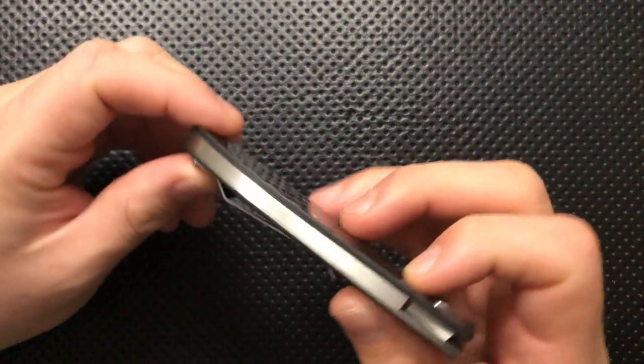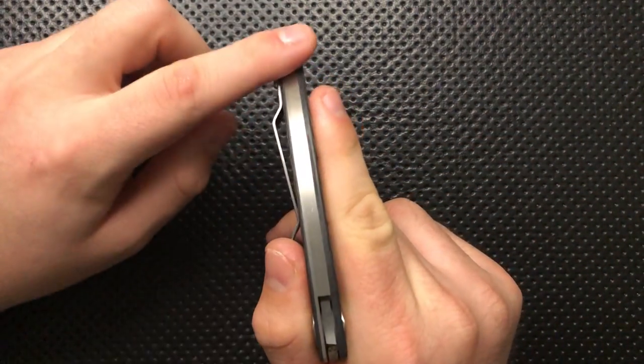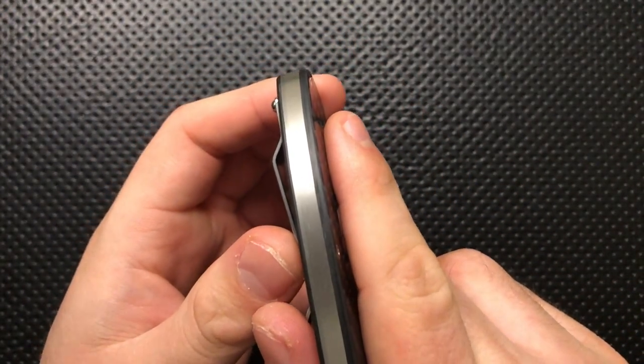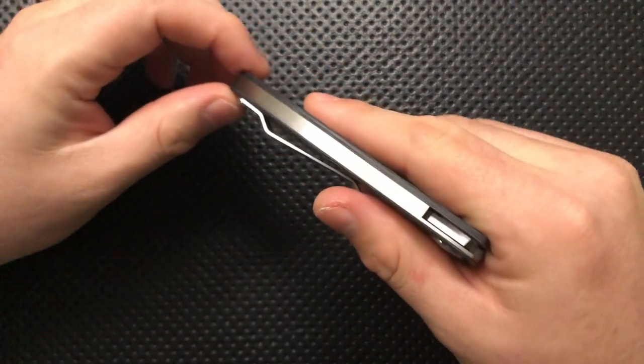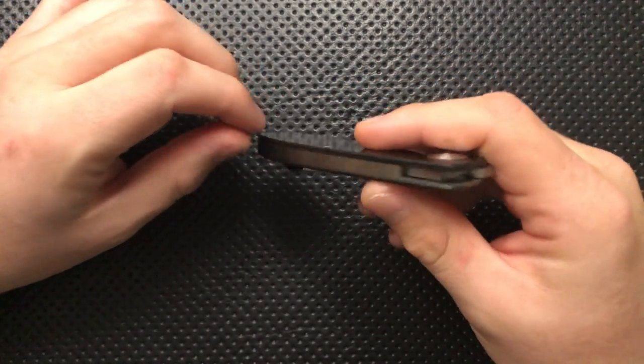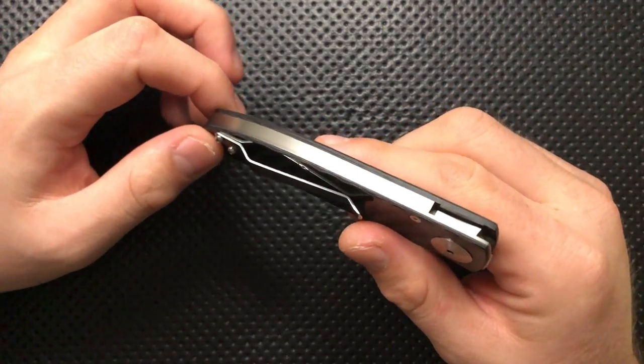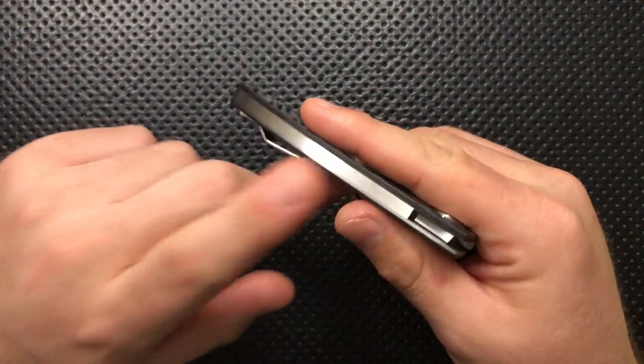The backspacer on this guy is very nice. And in fact, you can see some very nice fit and finish on this guy. I mean, take a look at this. It is, in fact, two different pieces of metal, but unless you're really right up close on it, you can't really tell. And the fact that they used just a nice metal here means they didn't cheap out. They could have done something else, but no, that's nice.